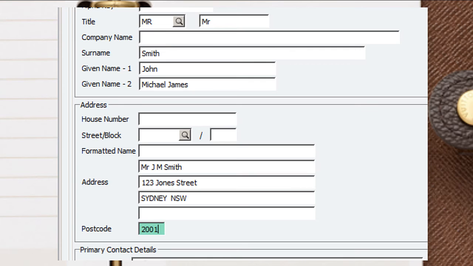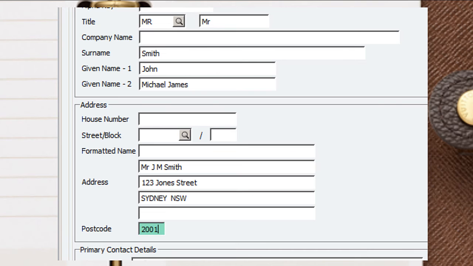If you have a street block nominated, the address lines become non-editable. If you have accidentally entered a street block but want to enter a post office box or out of area address instead, in order to make the address lines editable again, you will need to delete the number from the street block fields and tab to the address lines. This will remove the previously linked street register information, making the address fields available for other information.